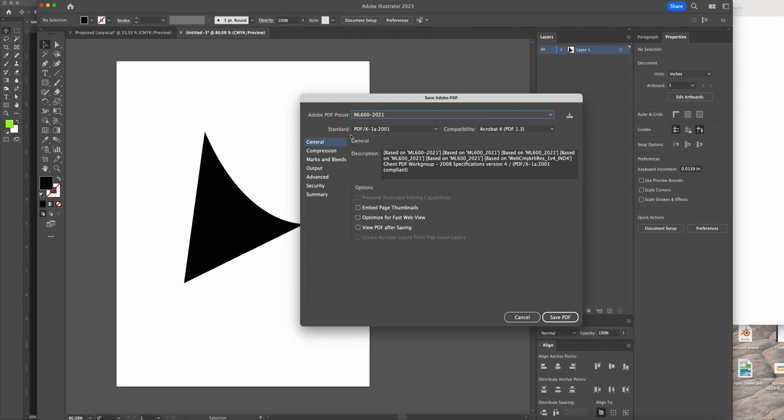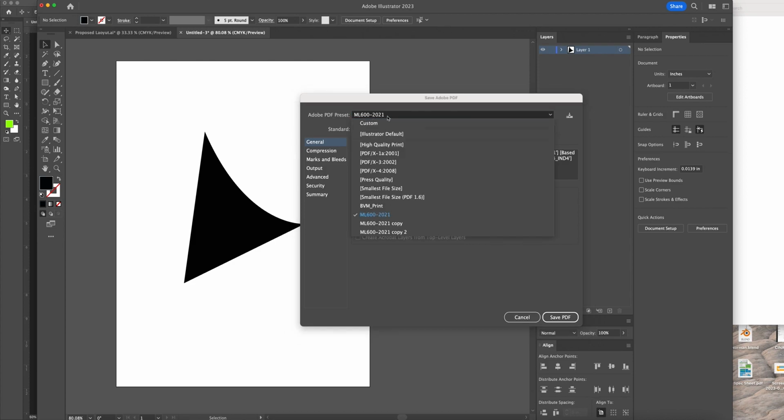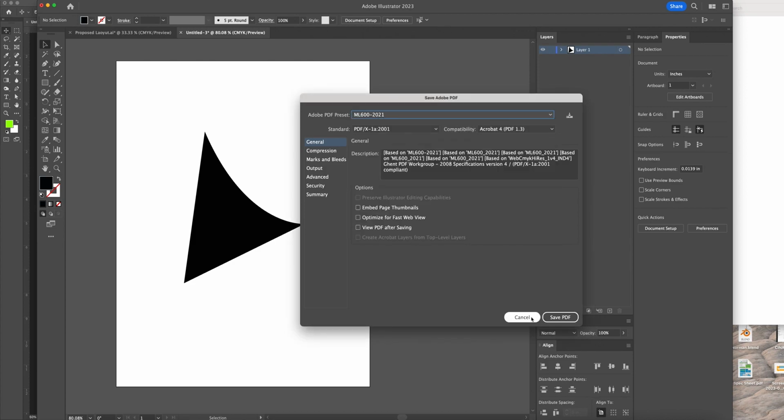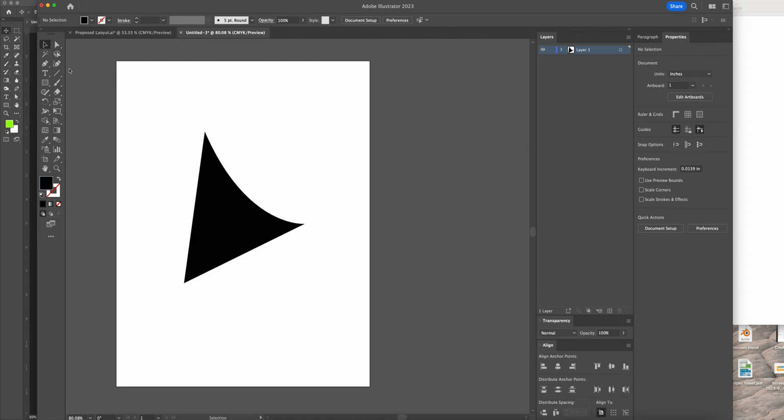And this is probably where you got into the biggest issue between the RGB color space and their color space, and how it just wasn't converting nicely. So make sure you do this, and then when you're exporting out your PDF, always make sure that we choose that preset, and then the file is set up absolutely perfectly.